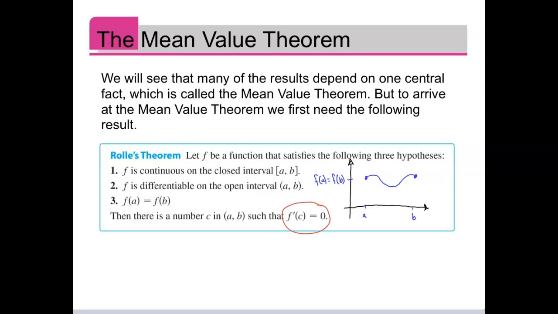So there has to be at least one. There could be more than one, but there's at least one. And you can see that that's true. C would be right about here, so that f prime of c equals 0. And that just means the derivative is horizontal at some point on the interval. Again, the conclusion says that has to happen at least once. It could happen more than once. In fact, in mine, you can see there's probably a couple places where I have a horizontal tangent with a slope of 0. But Rolle's theorem says it will happen at least one time.